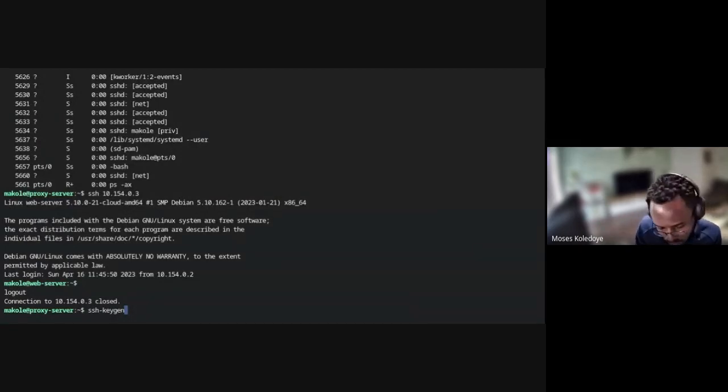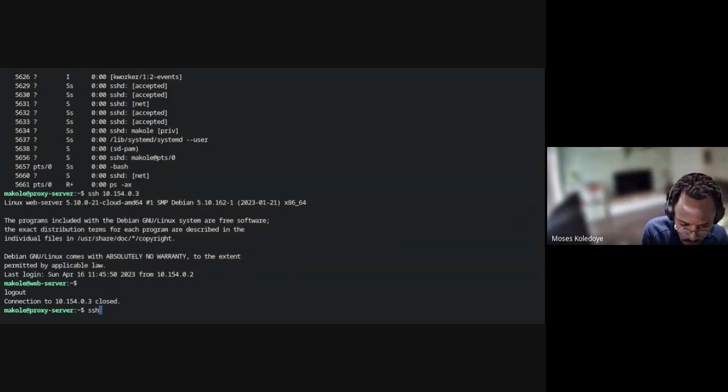But in this case, since we haven't set up SSH access from the proxy server to the web server, and I know that Penguin, the machine I originally SSH from, has access to the web server, I can forward the agent as I go through the proxy, and that allows me to go into the web server. So I'm two layers deep now. Think of Inception, right?